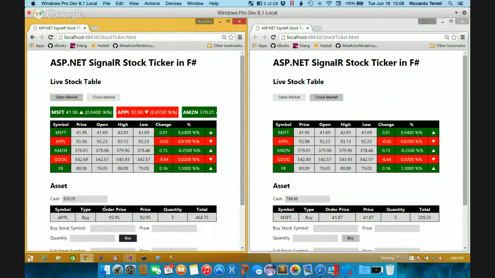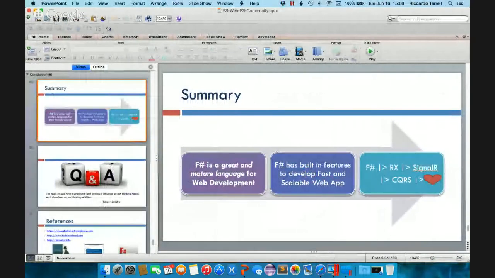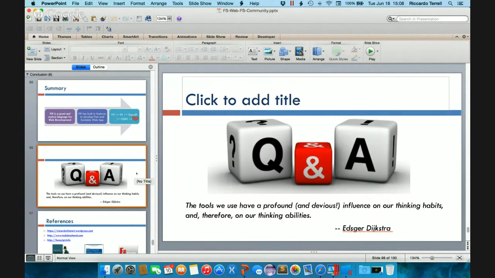All the slides and the code are on GitHub, and actually, I want to just open the question. Just to summarize again, F# is, I think, a great tool to develop web applications, and I hope I conveyed this message. But really, I think that Reactive Extensions, SignalR, and CQRS are really great technologies to build together and to use together, and also with the help of type providers, custom type providers, hopefully you're going to bend all this technology to your will and solve some complex problems.